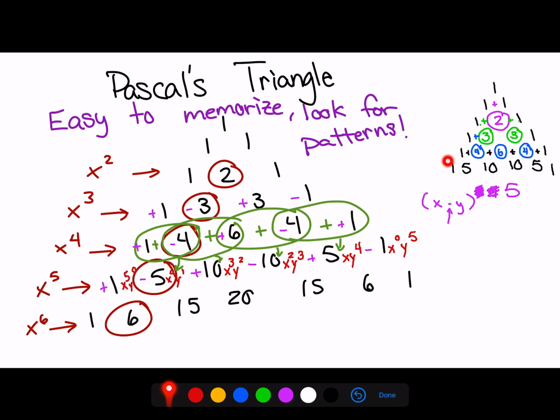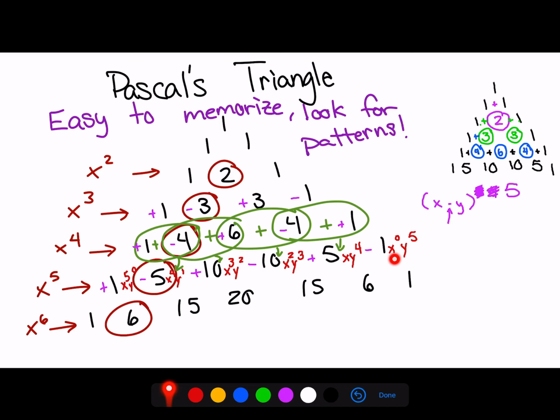Or, oh, it's x to the 5th, so I'll use this row down here, and then it's positive on the inside, so I'll go positive, positive, positive all the way through. And then just keep track of your x's and y's. Now, if you want to write it out like this, and then take whatever your x value is and plug it in, take whatever your y value is and plug it in, you can absolutely do that. That is perfectly fine. Just know that you're going to have to multiply by these coefficients out front due to the polynomials that we're dealing with.